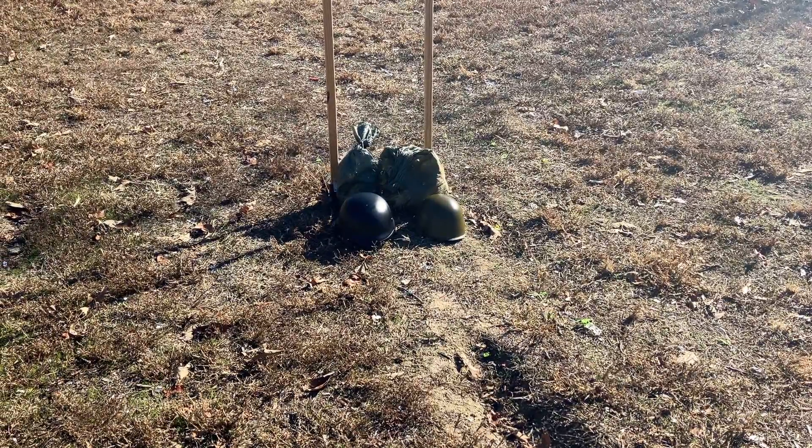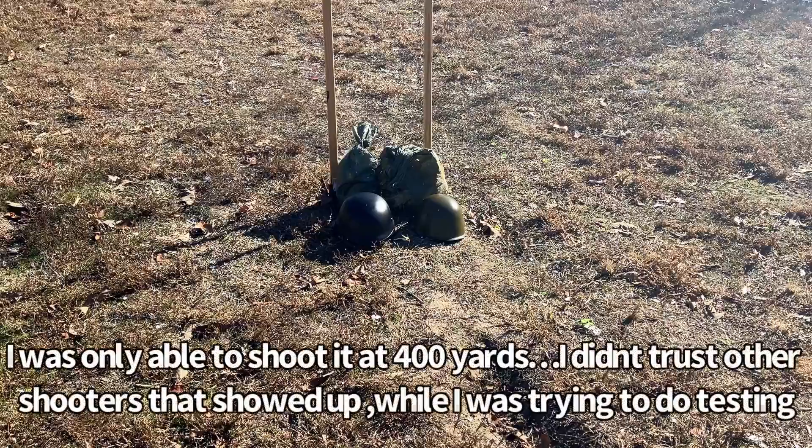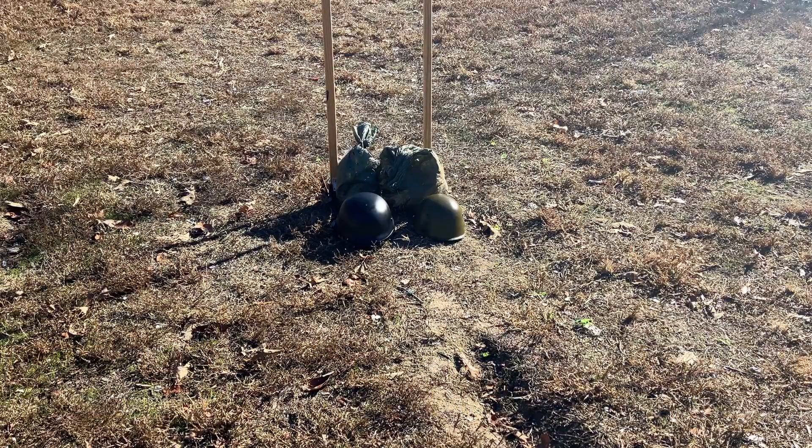I'm going to be standing behind the camera in a good spot because I don't know exactly what's going to happen when I shoot the steel one. The Kevlar one should basically absorb the round and not ricochet. If this surplus Kevlar helmet stops pistol rounds like a modern 3A helmet does, I'm going to put it out at different ranges and shoot it with 5.56 and different loads, and possibly .308, all the way out to 400, 500, 600 yards — until I can get it to stop a rifle round. I'm curious at what distance or velocity it'll stop a rifle round.